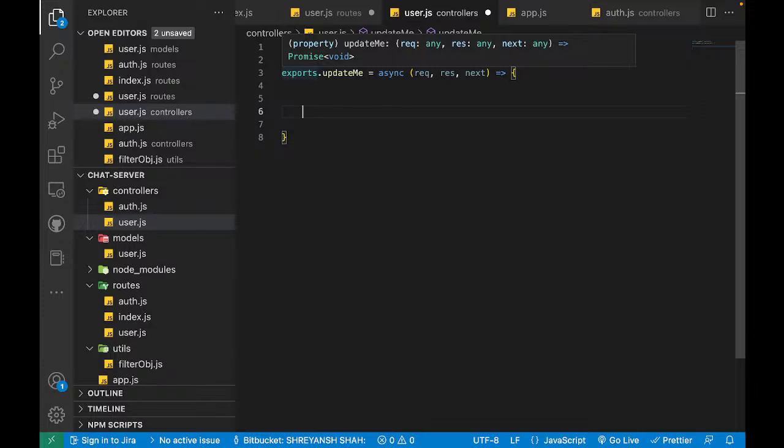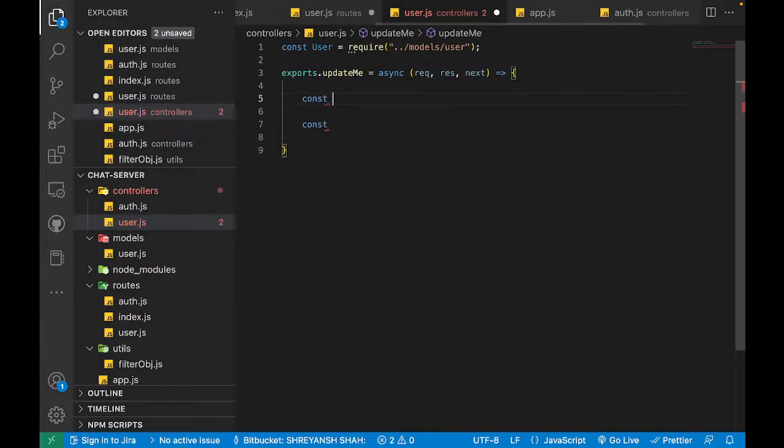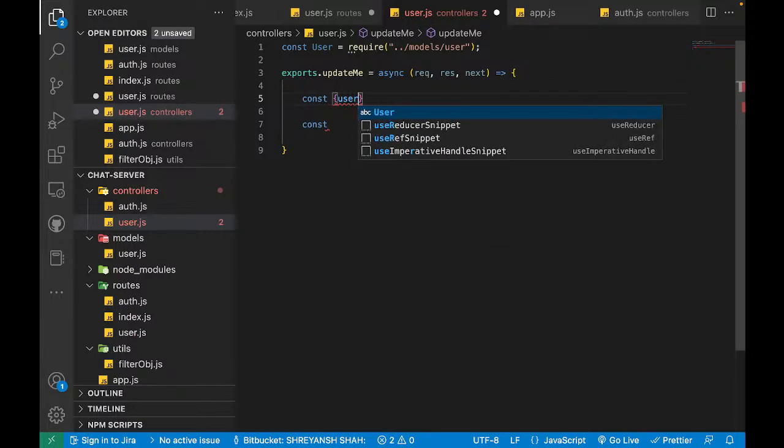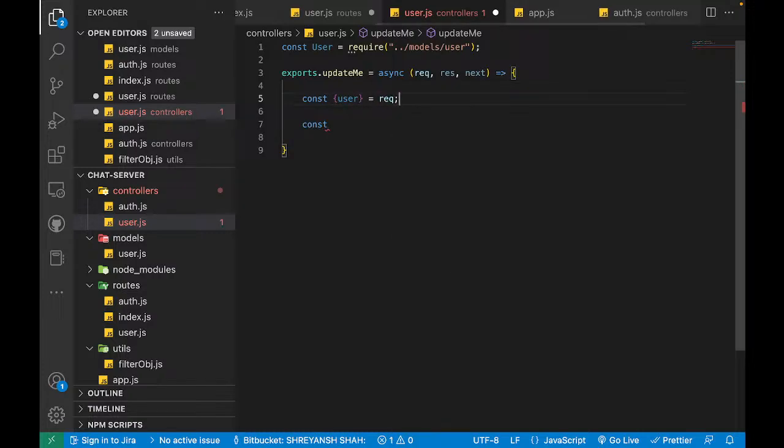That means the user has to be logged in or authenticated in order to perform this action. As I just explained, we will be getting the user property on this request. Whenever some middleware comes after the protected middleware, we will be able to access the user like this.